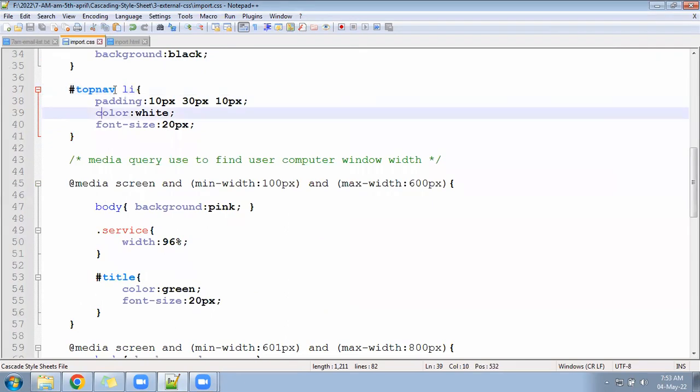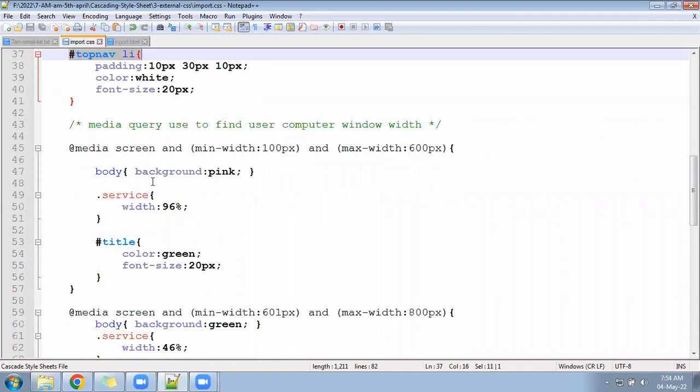So under the top nav of Li, we have written top nav of Li.